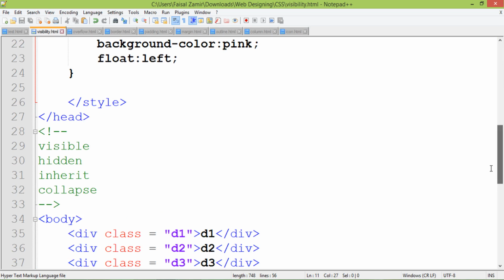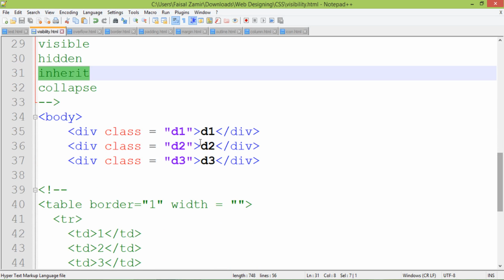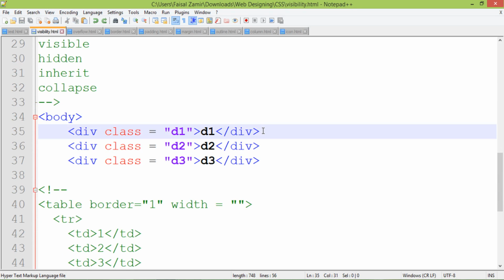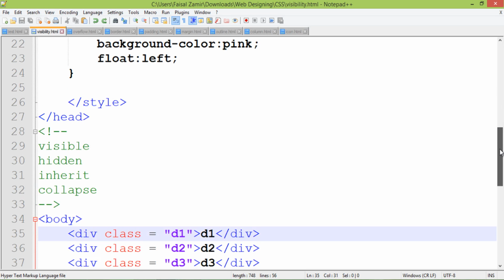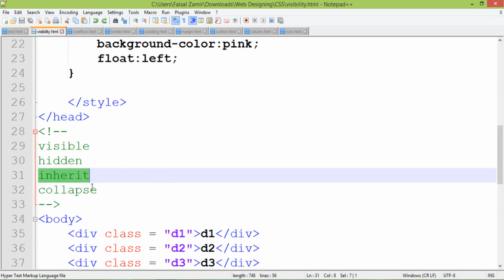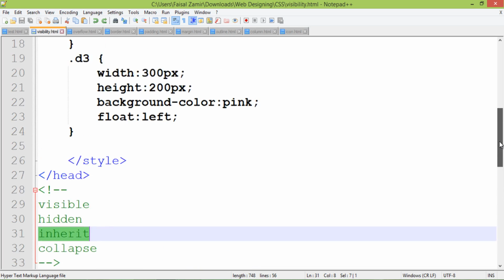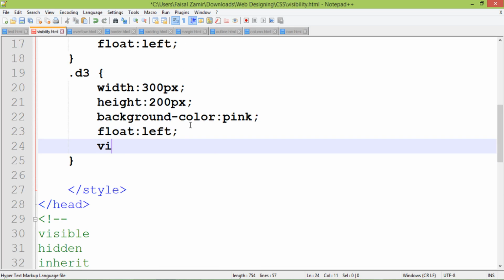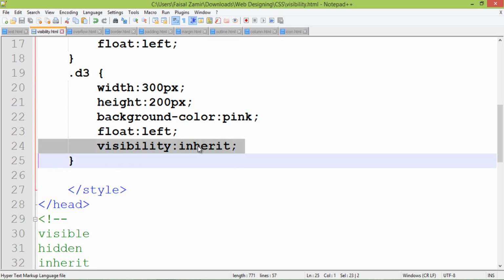Another value is inherit. When you give the inherit property to any HTML element, for example I want to give inherit to the d3 element, it means it will take the value from its parent.